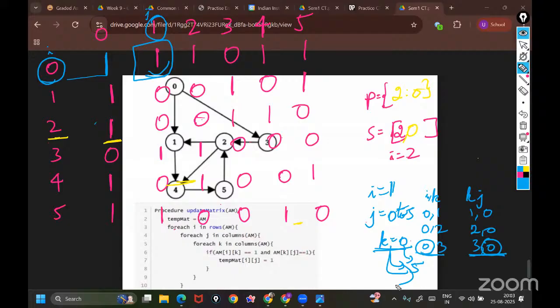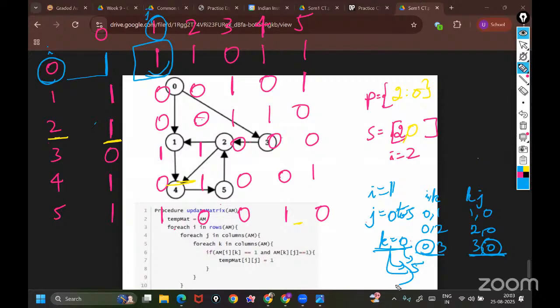Okay, ma'am. Means when we check the first condition 0 to 0, I is 0, J is 0, and K is 0. Yes. And when we go to the second column, K will update to 1, but I and J remain 0. Then K updated to 2, then K to 3, K to 4, K to 5.